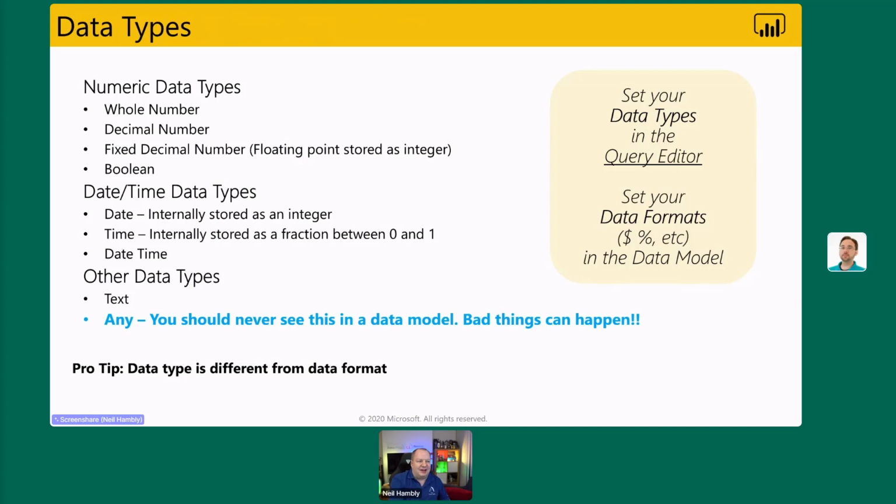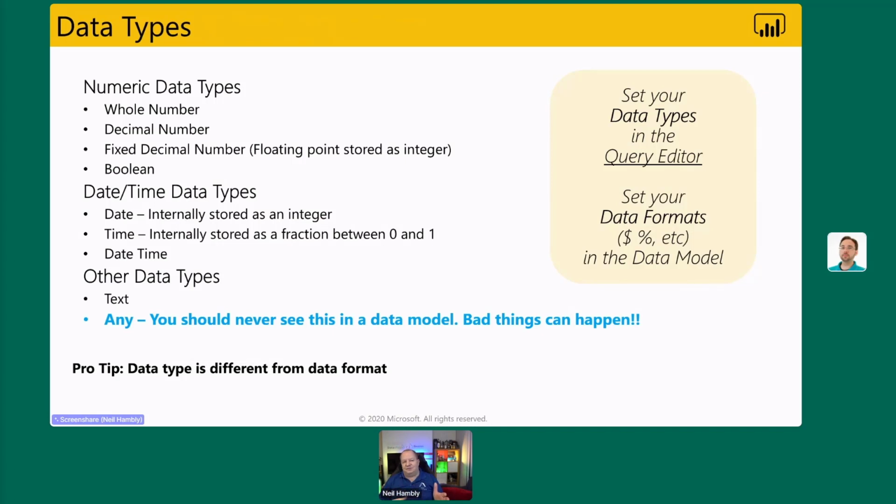Because I want to focus in on data types. It's very important that you figure out what the right data types are. And that sometimes is dependent on the data source that you're bringing your data in from. So let's say we're bringing it in from a database. I'm pretty sure that most of the data we have will already be pretty much in the correct data types. You know, the relationships are there, the parent, foreign key relationships, etc.